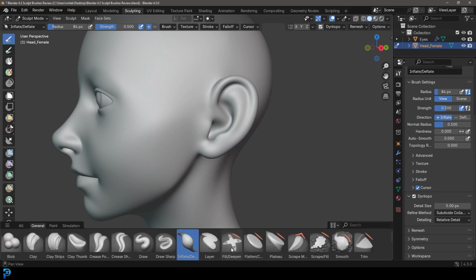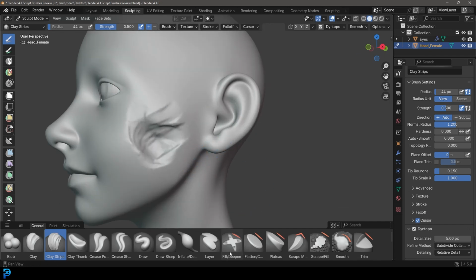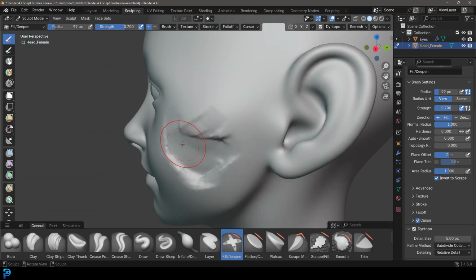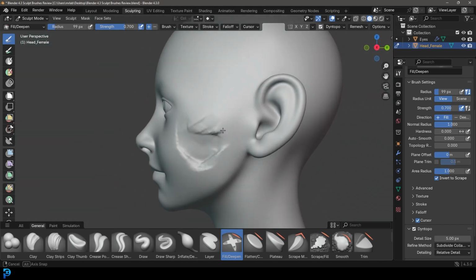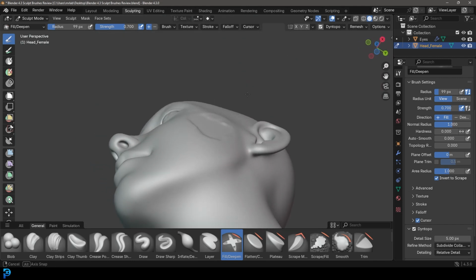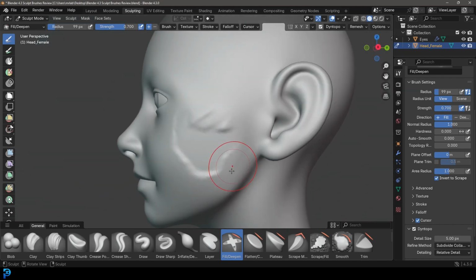And then there is also a new tool over here called the fill or deepen tool. Now I'm going to have to quickly do something here to demonstrate how this works. If I go over here and just remove some of the material here, okay? The thing with the new fill or deepen, if I take this and grow my brush and go over here, it can fill the low, shallow areas, but without adding more clay to the areas that are already standing out. So this makes it a lot better at actually filling in gaps. And you can see here, I've filled this and deepened this hole here, but you can still see the actual hole on the outside here. And that can be really great.